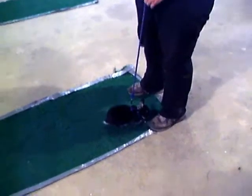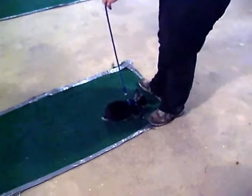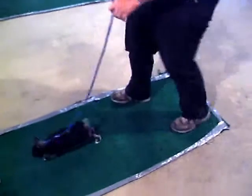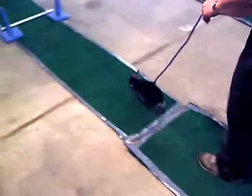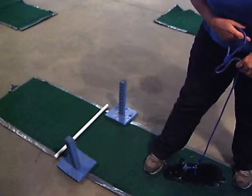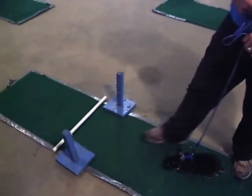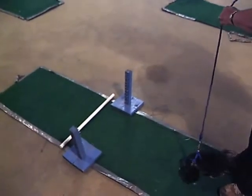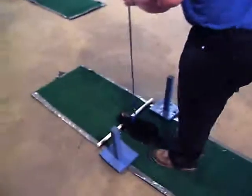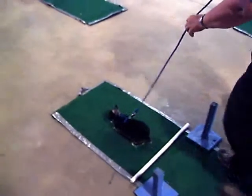I guess I probably should be saying stop. Okay, I'm going to turn him. Turn him. Forward. If I want to stop him, I'm going to say stop, and use my foot and lift. I'm going to go forward. Lift. Whoops, he's turning. So I'm going to use my foot directing. Forward. Nudging. Forward. Whoa.